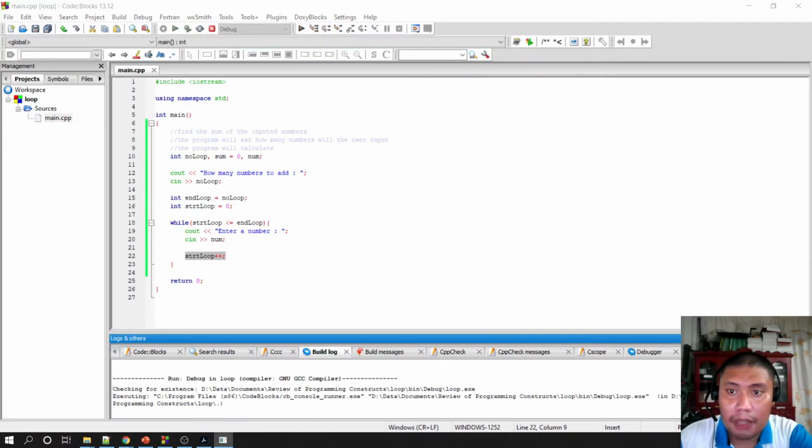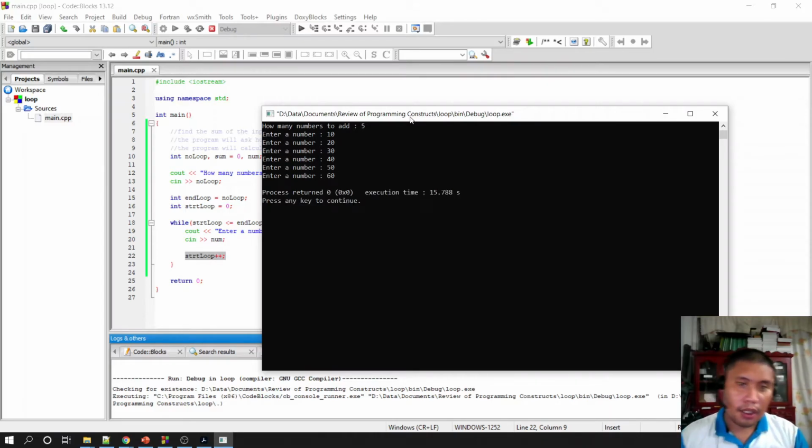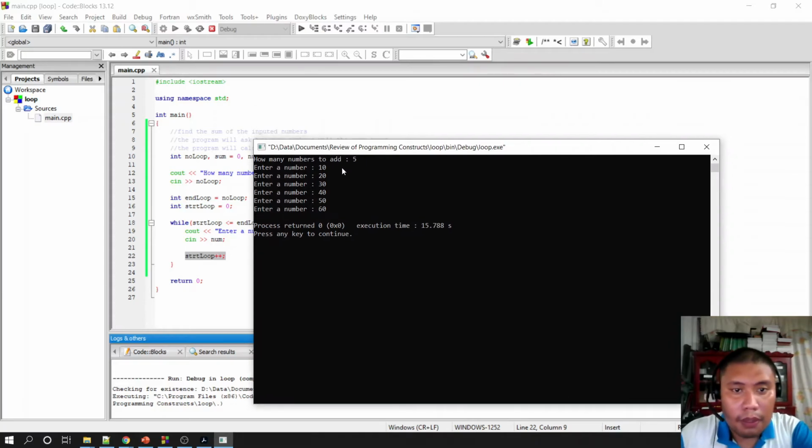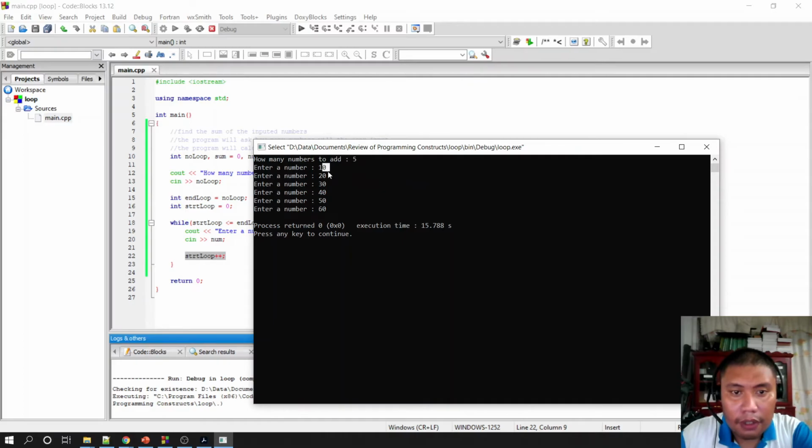So what happens when we run, for example, we put 5, so the first number, for example 10, then 20, 30, 40, and 50. Okay, 60. So we have a problem. We inputted 6 numbers, we only intended to have 5.